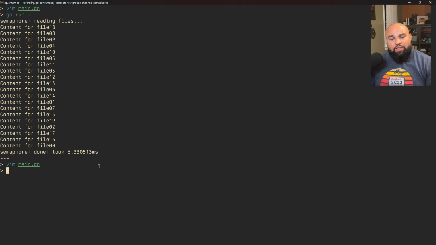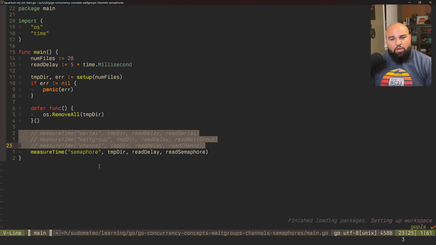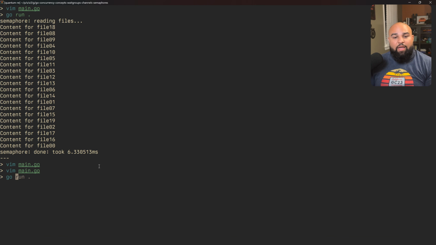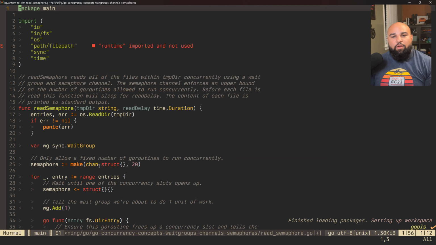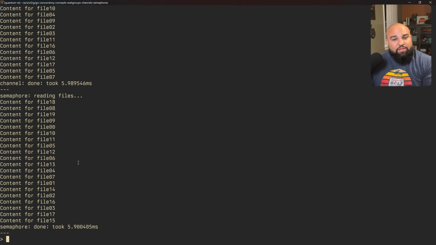Cool. And that's really all I wanted to show you. If you have any questions on this stuff, I know I didn't go into super detail around what exactly is a goroutine or a channel. And I didn't really want to. I wanted to show you all of them running at the same time. I just wanted to show you the difference of these patterns.